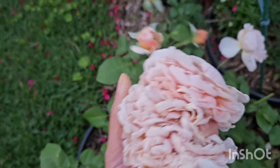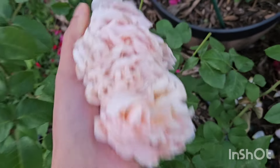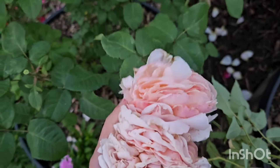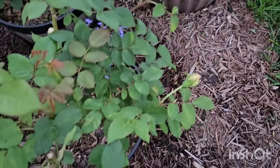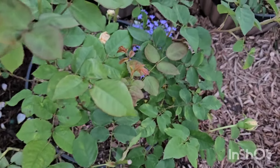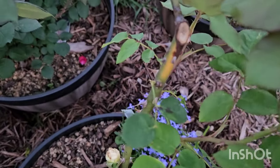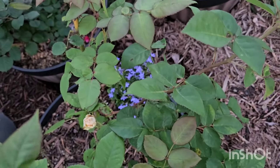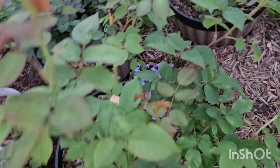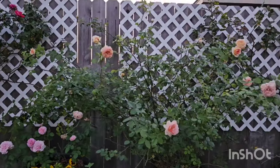I'm going to remove that old bloom. The more you deadhead your roses the more blooms they'll push out because it signals the plant to make more flowers. I have Evelyn number two over here — for some reason this year my Evelyn has a lot of dieback; I've had to cut it multiple times. Maybe that's the reason why David Austin discontinued it — it's not the healthiest rose out there, but the blooms are so pretty and unique.